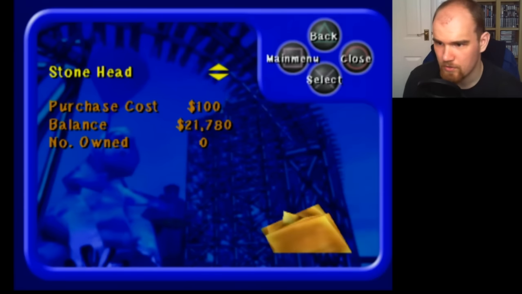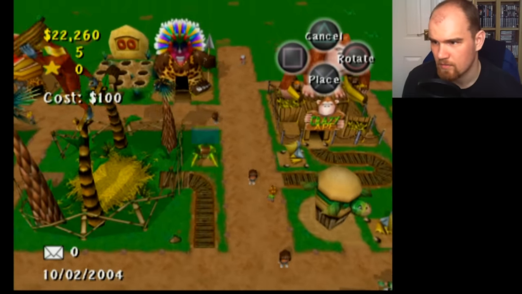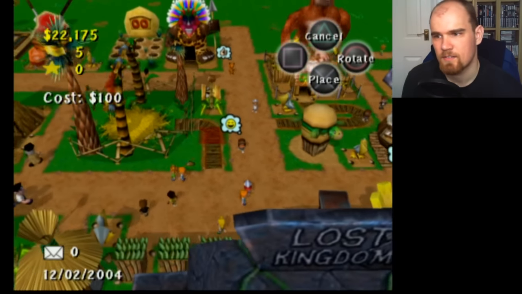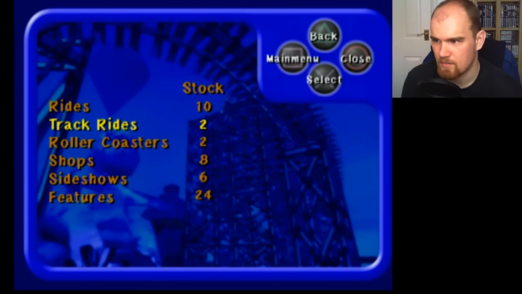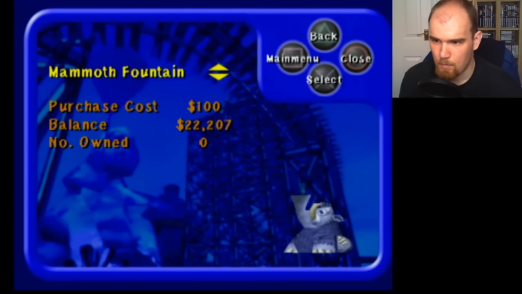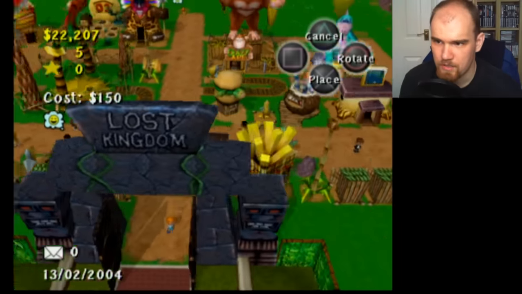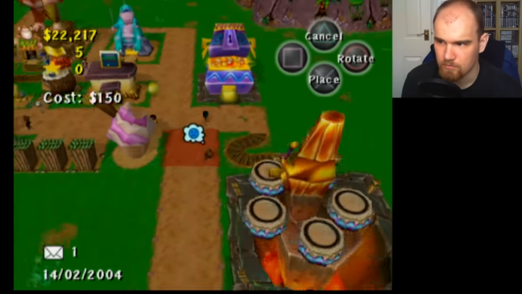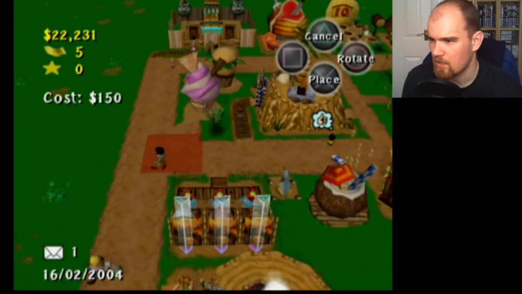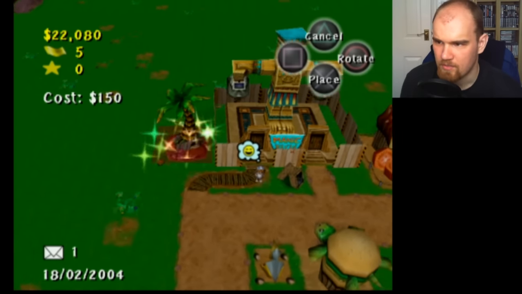Add some more features. Medium size. Okay, different stone head. There we go. Look at that stone head. A large tree. Why not? To place this large tree. Let's place it here, next to the manic mine.